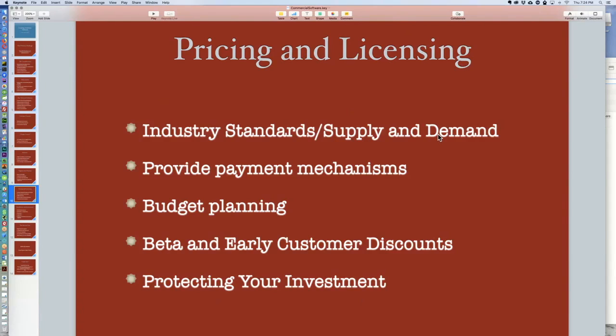You want to make sure that it's not super easy for people to pirate it. You want to make sure that it makes sense for people to pay for it, and to continue to pay for it, so that your software that goes out is being used and will continue to be used, and will hopefully continue to bring revenue in the future.